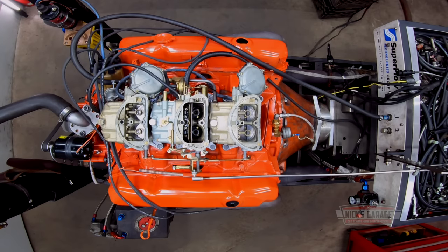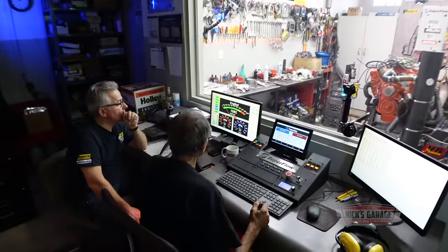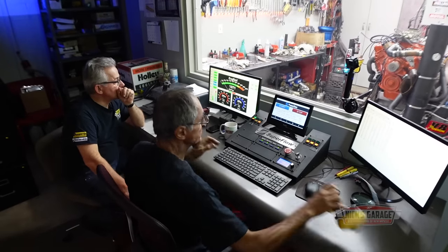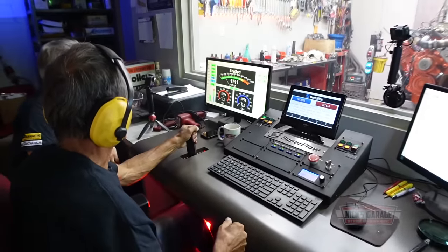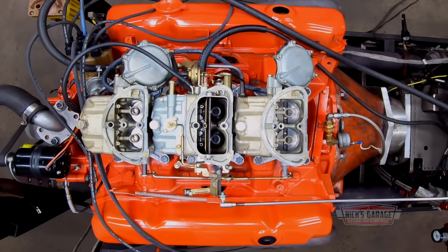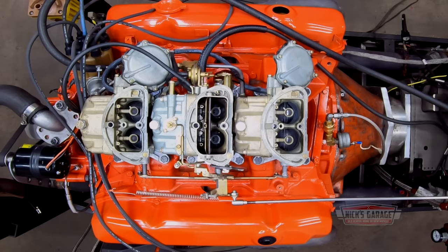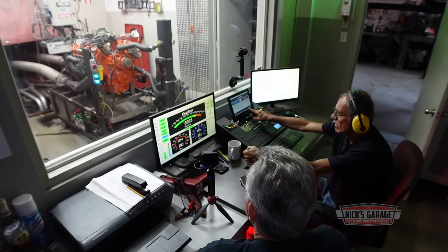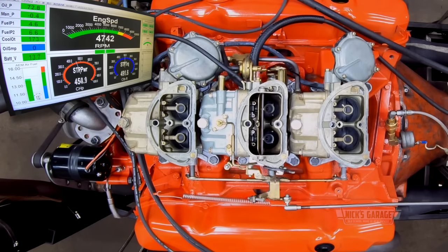All I did was back up the timing 2 degrees. That's not the problem. Okay, are you ready? Yes, sir. See, this is what I wanted to do. Okay, I'm ready. Give it a shot. Here we go. I don't think the engine liked it either. There we go again, the rods are stuck. Okay, hold on.